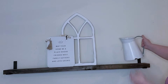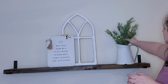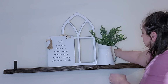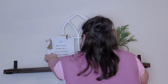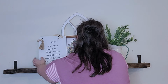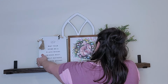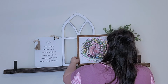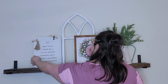All right, now we're going to move over to the shelf. And no, the shelf is not crooked. My camera was. I'm so sorry. So I'm going to go in with this picture. I actually took it from the kitchen table and then I ended up putting it back because I replaced it. Does it look familiar? But I did move it over there with some florals. And then that's another DIY I made, that rabbit picture. And this is the first time decorating the shelf because I didn't have it there last year. So I really had to play around with this too.